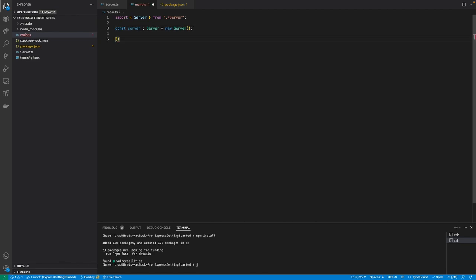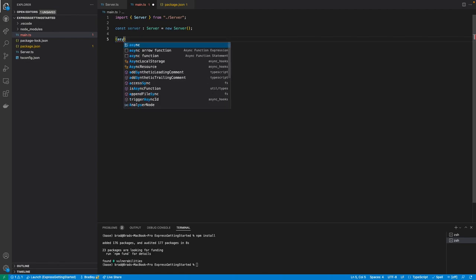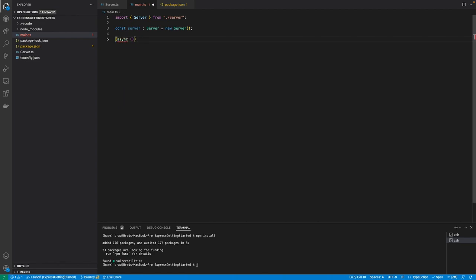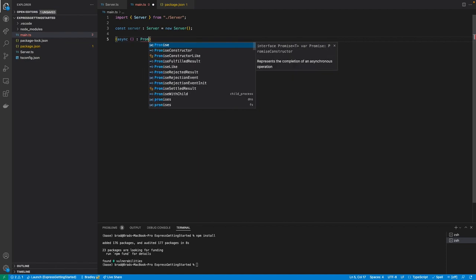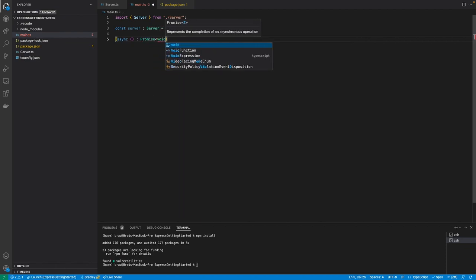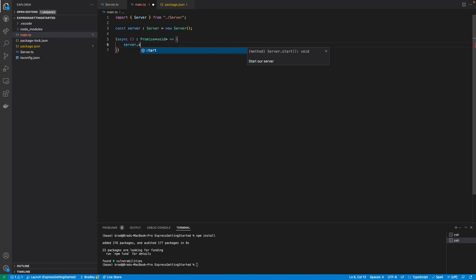And now our async function here, which will also return a promise of nothing. And server start.